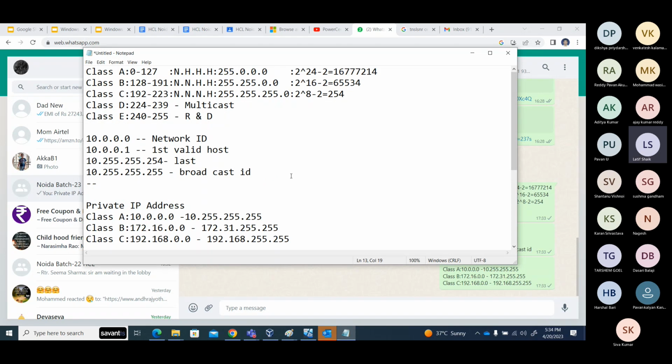If two devices want to communicate with each other, their network ID must be the same. By default, the network portion must be the same. The host portion can be different. If any one of the host portions is different, that is enough. It is not required that every host portion be different, but the network must be the same.